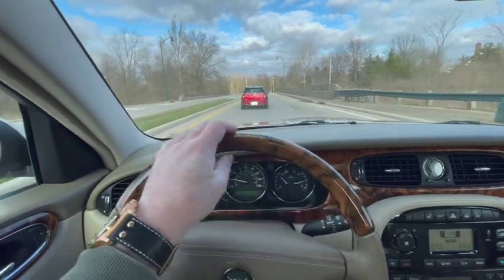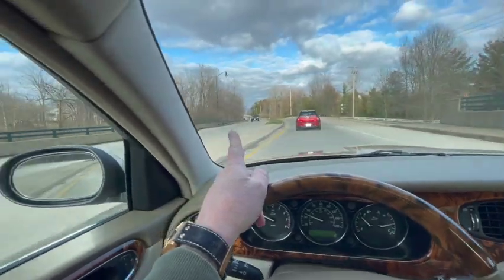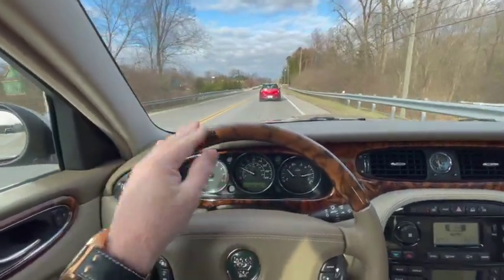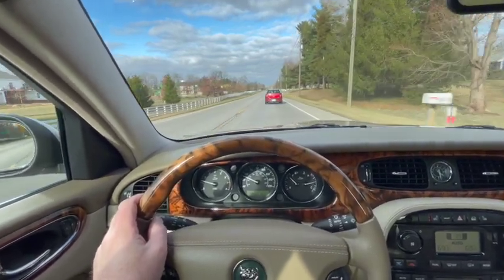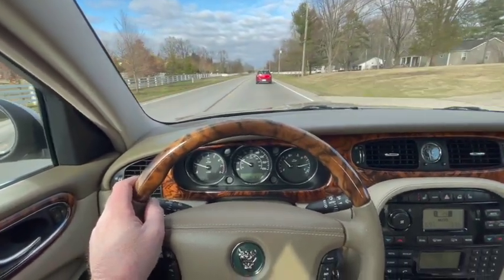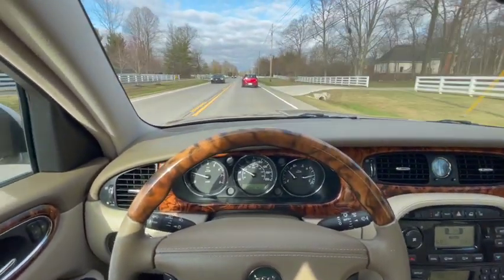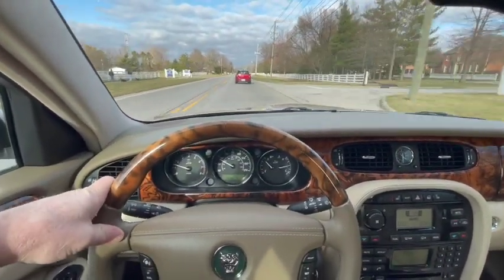R55 is the internal code, secret code number of, look at the old Range Rover. British cars everywhere. That was a Range Rover, actually about the same age as this Jaguar. That was about a 2000, no newer than a 2006, I think. So that was probably like a 2004, 2005. So about the same age as this. R55 on the Mini Cooper is the secret internal model code name. It's like a code name for that car, in case you didn't know.